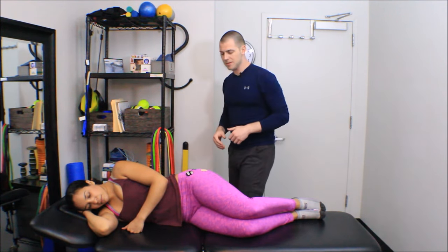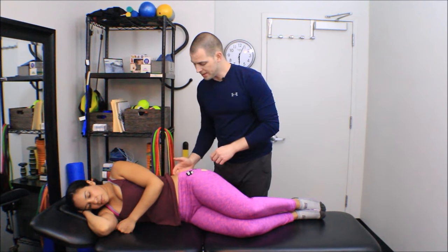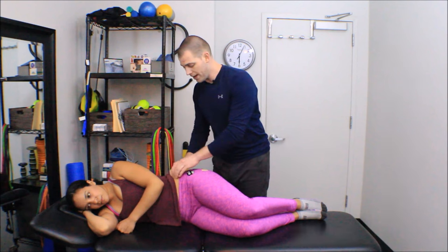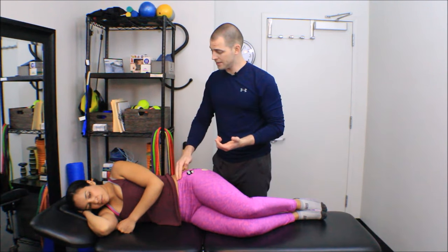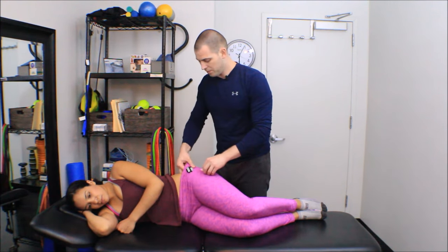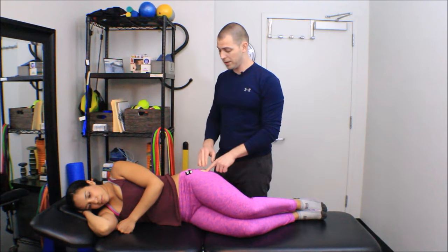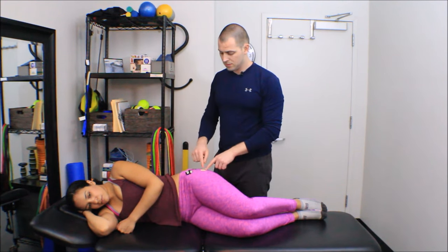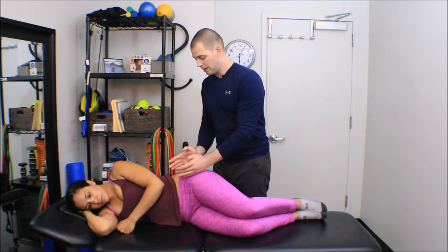Let's start with our palpation and the anatomy involved in the tensor fasciae latae and gluteus minimus. The first thing you're going to want to find is the top of the iliac crest — the top of her pelvis — because I'm going to want to follow that to her ASIS. I'll go ahead and put the top of her pants over the top of her ASIS so I know where that's located. I'm then going to find her greater trochanter, and we've put a little dot on Melissa's pants to mark it. Going from ASIS to greater trochanter and then back up the mid-axillary line to the iliac crest — in that triangle is my TFL.